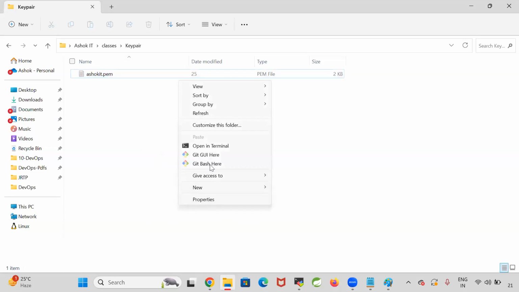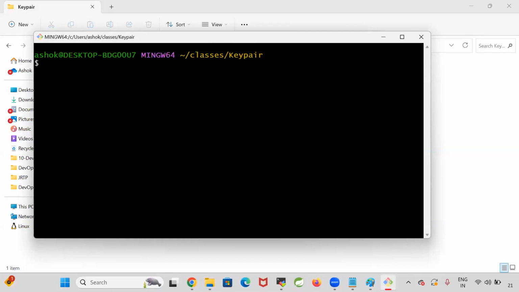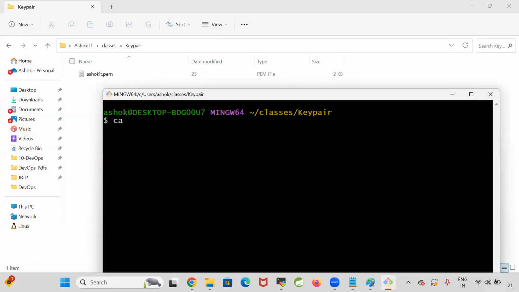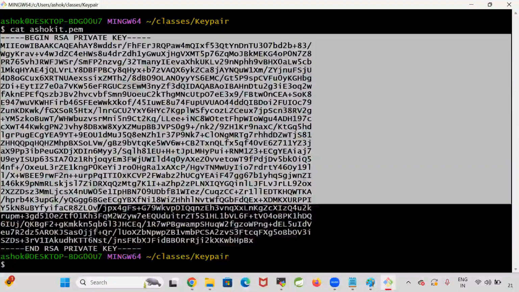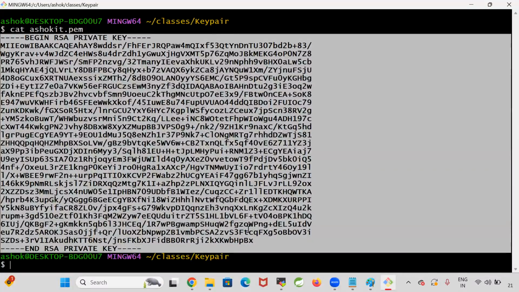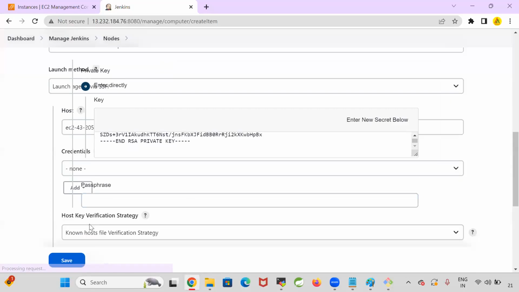Go to Git Bash and cat the PEM file so that it will give you that private key, guys. Wherever your PEM file is available, which you used to create the slave machine, go to that PEM file location and execute the cat command with the PEM file. It will give you the private key. Copy that private key, whatever you got, then paste it. Here begin private key and here end of private key. That's it. Click on add.